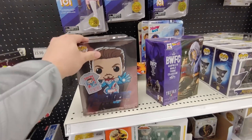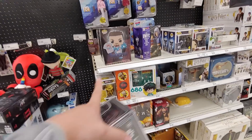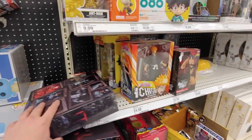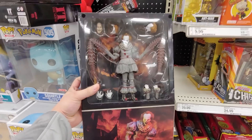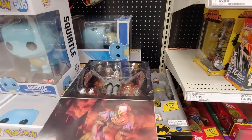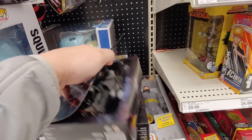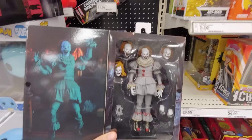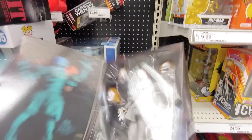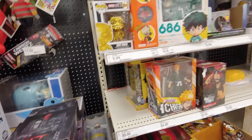They still have these too. I know somebody commented on one of the videos said they were looking for that, so yeah, these are still here. This is such an awesome set. I already got it — I bought it at GameStop a while ago. I actually do need this one right here. Got the first one. Still have yet to see the second movie, looking forward to it for sure.